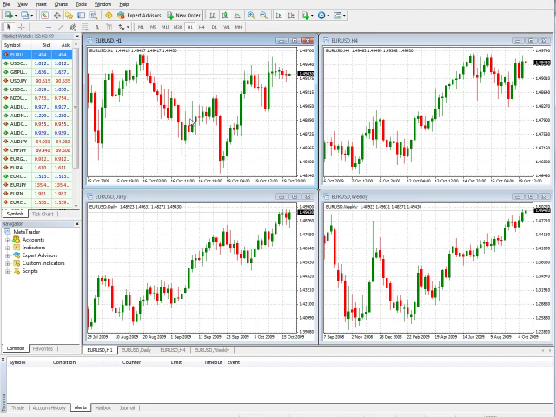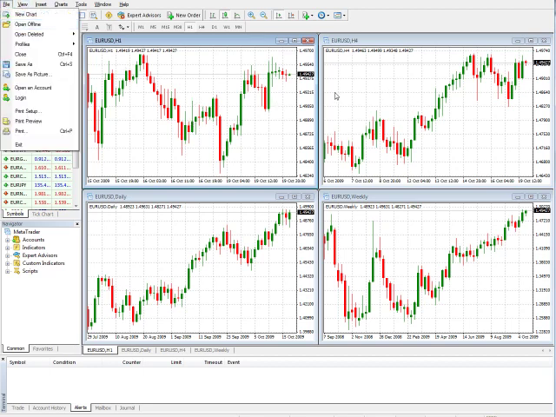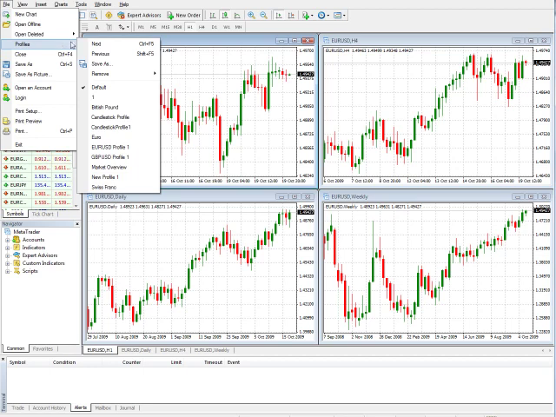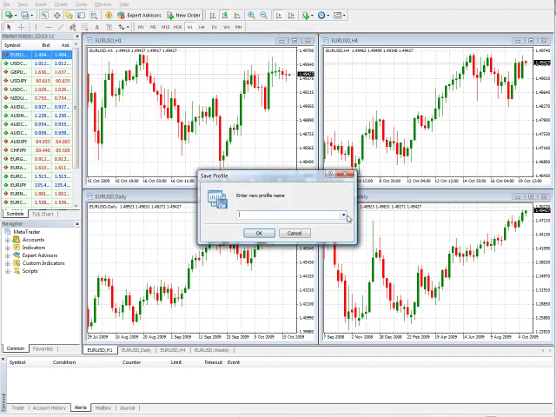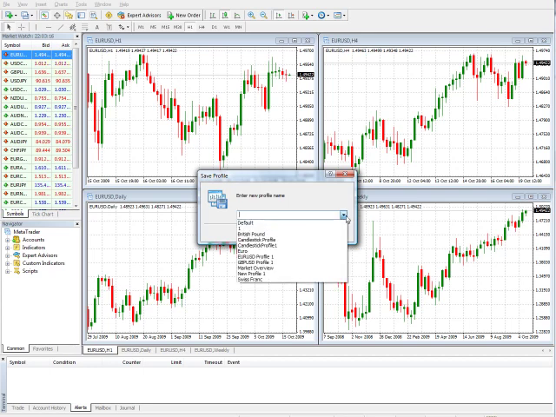Now, something very important for us to do as far as customization is concerned is to go over and save our screen setup here as a profile. And give it a new profile name. You can call it whatever you want.